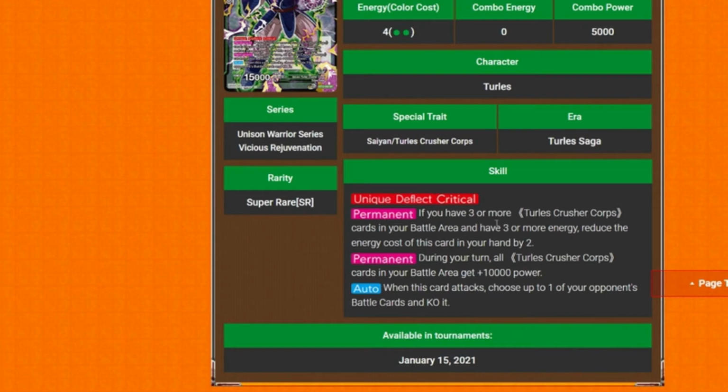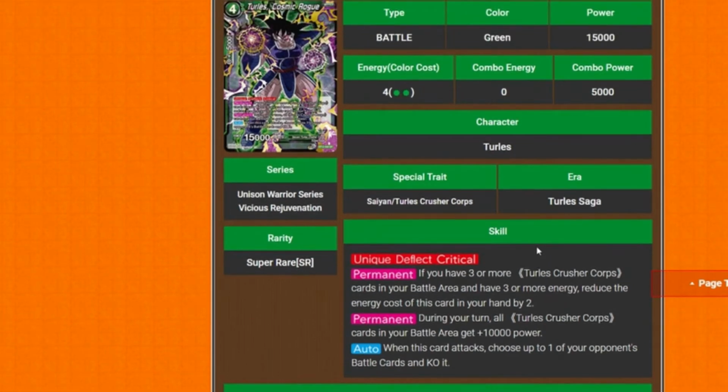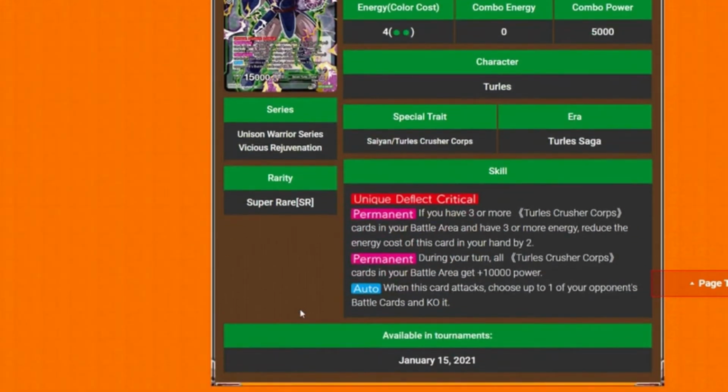Permanent, if you have 3 or more Turles Crusher Corps cards in your battle area, and you have 3 or more energy, reduce the energy cost of this card in your hand by 2. So it becomes a 2 cost at turn 4. But it does have Unique, and you do have to have 3 of the Crusher Corps out. Doing it at turn 4 is probably not going to happen, unless there's a way to cheese them out. But we'll see.